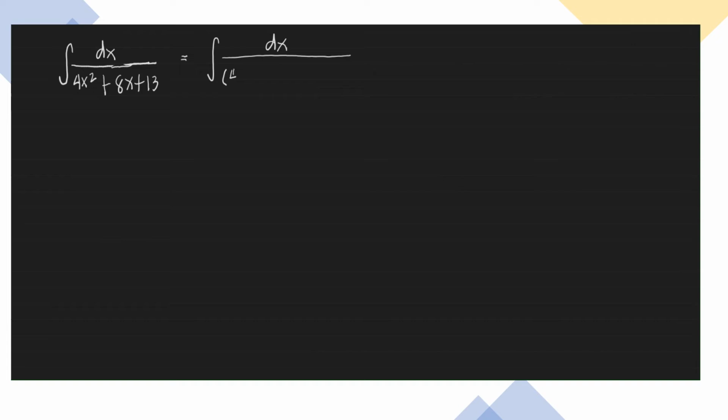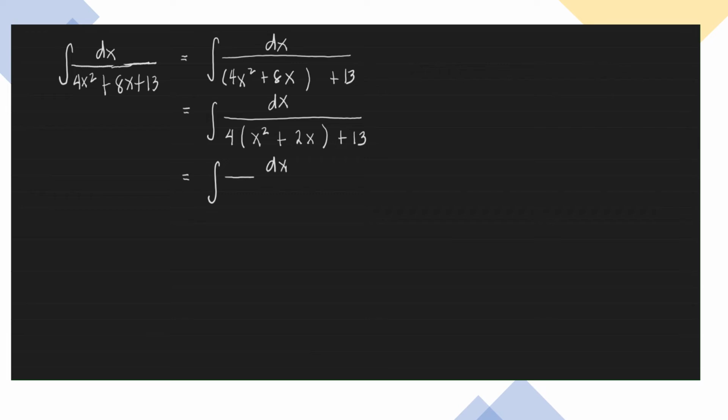So we have 4x squared plus 8x, and then we have plus 13. Next, we will make the coefficient of x squared, the quadratic term, 1. To do that, we will be factoring out its coefficient of 4. So we have 4, and then x squared because we've already factored out 4. Instead of writing 8x, we divide 8 by 4, so you will be left with 2x here and then plus 13.